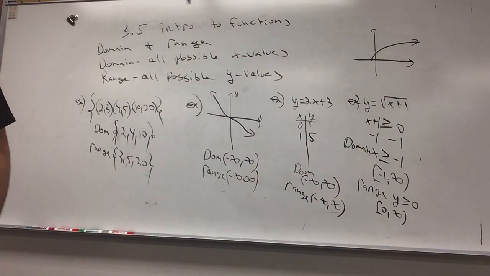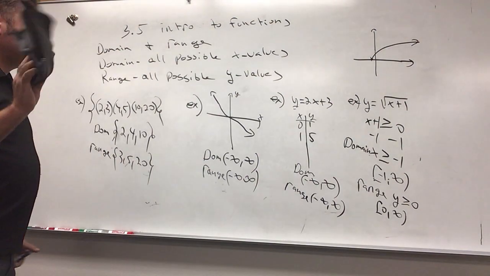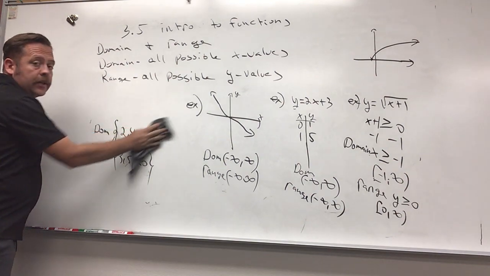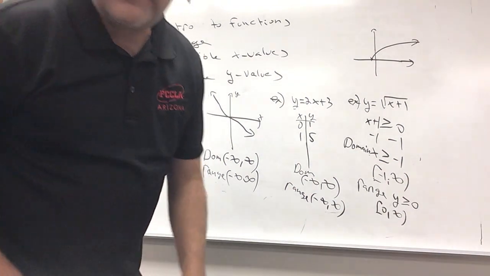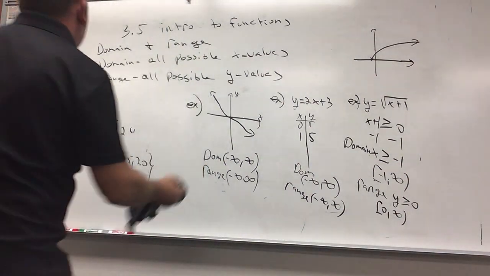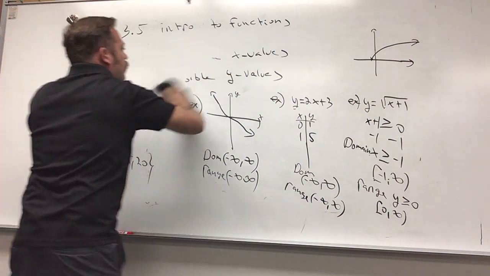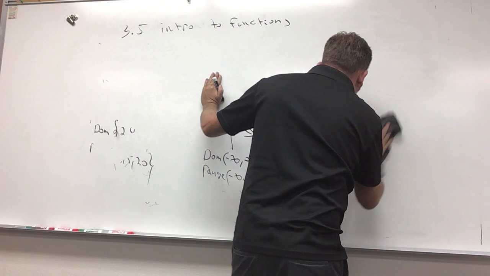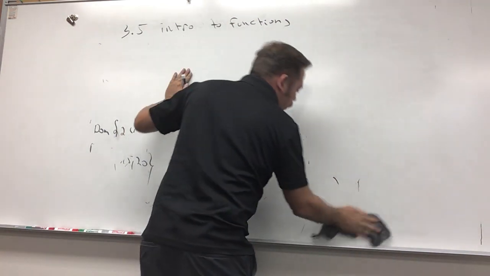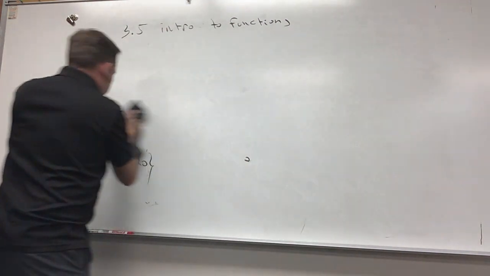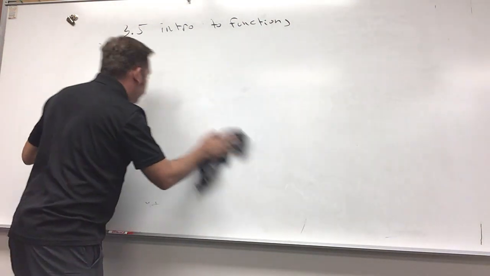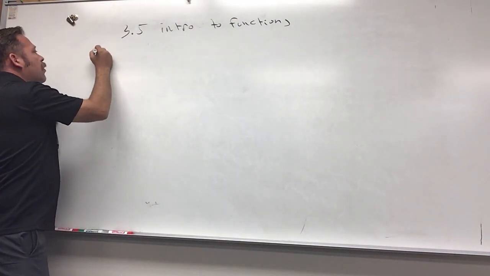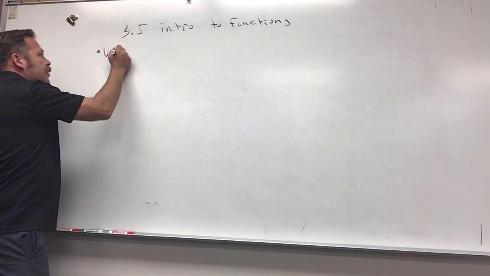Okay, now, there's one more thing I want to talk about in determining functions. I'm going to erase all this real quickly. And then I'll put something up here. It's another way, so we're focusing on domain and range in this video, but in the first video we were determining if something was a function. So this is called the vertical line test.